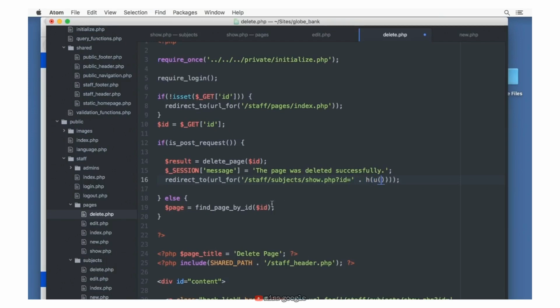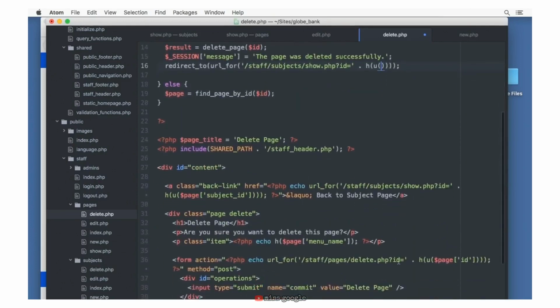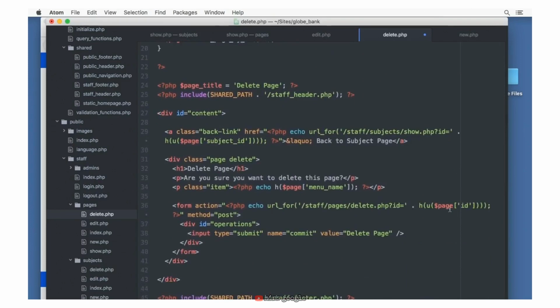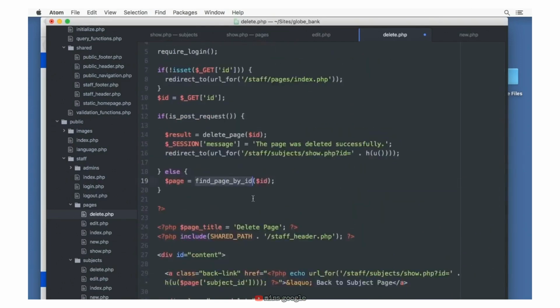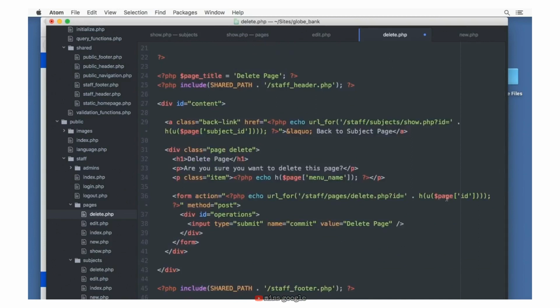Well, there are a couple of different ways that we can do it. The first is that down here, while we know the subject ID, right? We have the foreign key, we found the page. We do that whenever it's a GET request, we find the page. Down here, we could include the subject ID in the URL here. Then we would have it as part of the URL when the form action submits. Or we could put it in the form data. We could have a hidden field, for example, in here that would send it as form data. And then we could get it out of the post data instead of the get data.